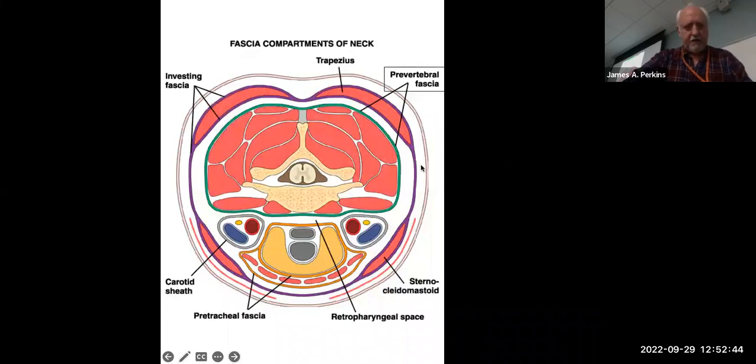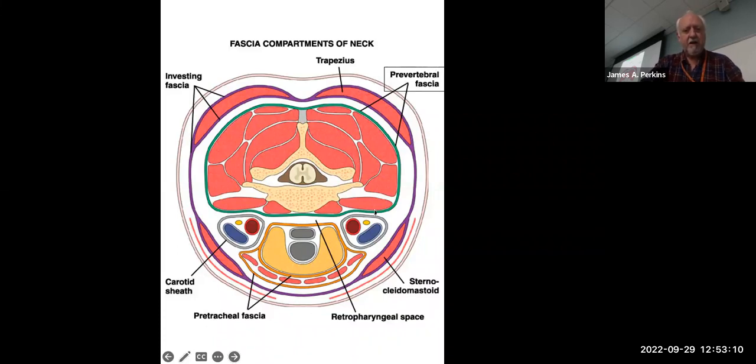The last fascia compartment that I want to talk about is one that we won't see right away. We won't really see it in this unit of the course, but after the third exam, we're going to do some additional dissections in the head and neck. We will actually get a better view of this last muscular compartment or this last fascia compartment. It's called the prevertebral fascia or prevertebral compartment.